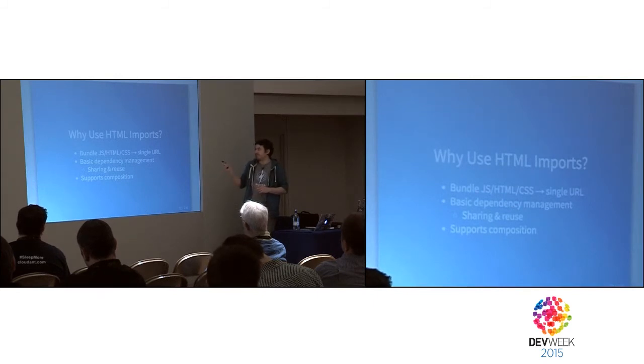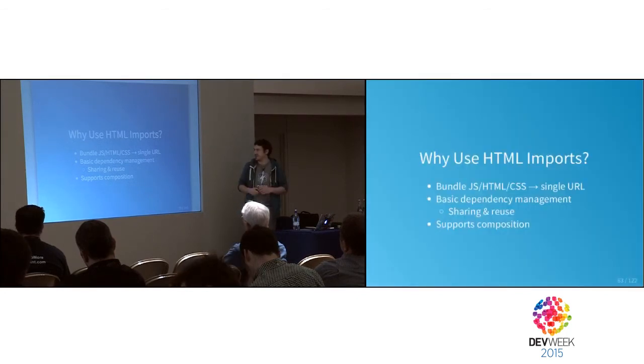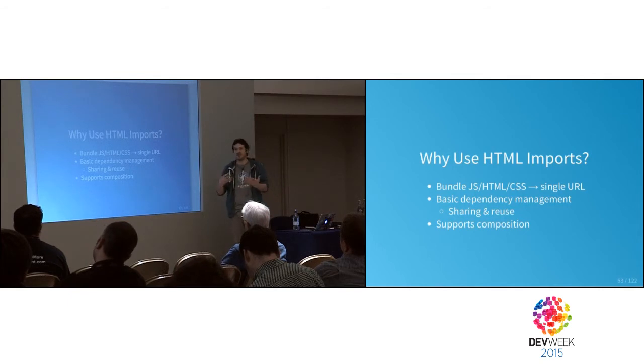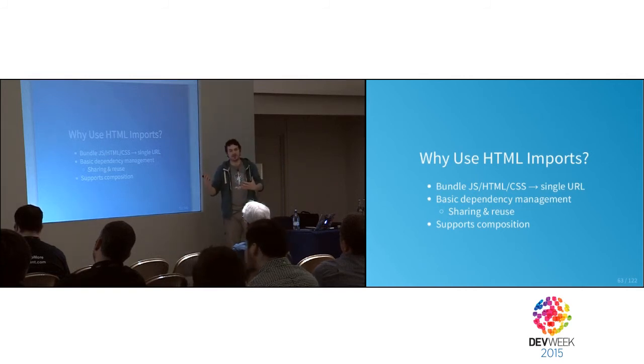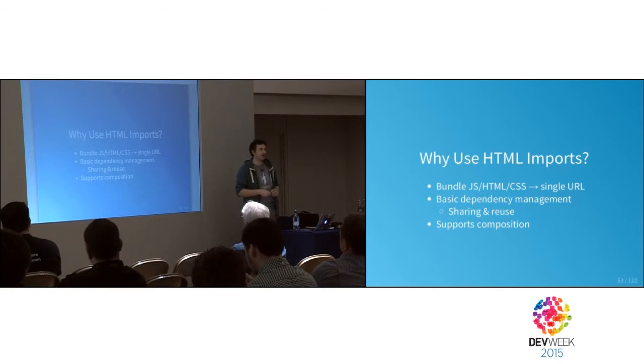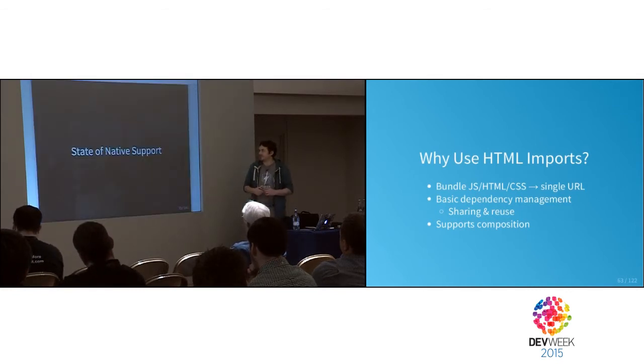So, going back to HTML imports, we get to bundle and do some sort of dependency management through that bundling. It's a lot easier to import and share this sort of functionality. And I think one of the main things is it supports composition. If you're building loads of different components and you want to build a slightly more advanced component, you can compose that advanced component of the smaller components that have been built. It's the way that we've been building web apps anyway, so it's kind of supporting that.